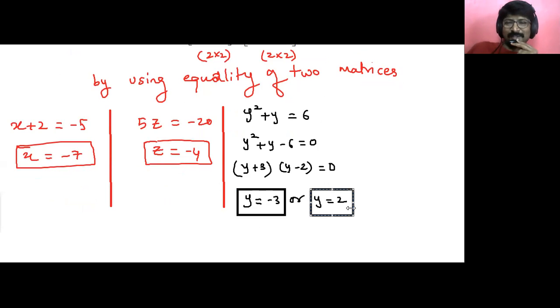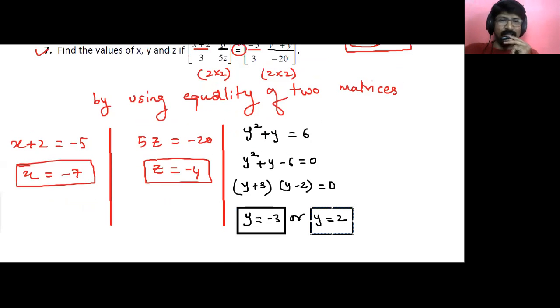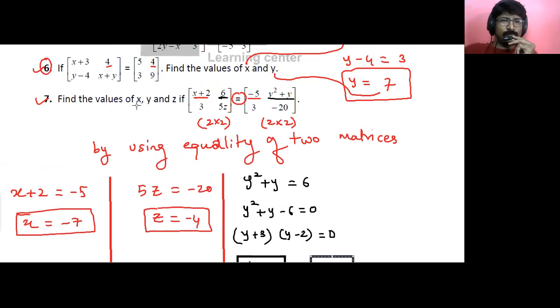Then only you're going to get the full marks. Otherwise, you will get reduced marks. Are you getting it? So we found the values of x, y, and z. Did you understand this? How to do? Isn't it very simple? I hope you enjoyed learning, and I hope you finished writing till here perfectly.